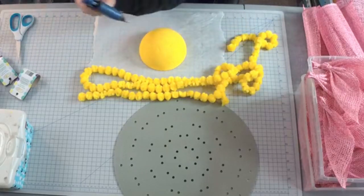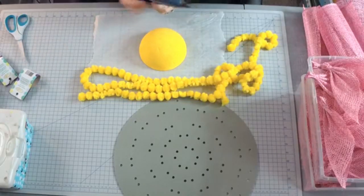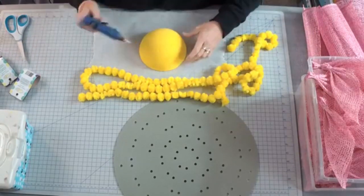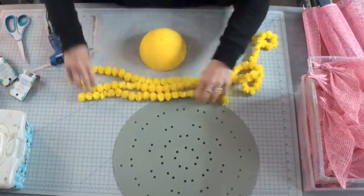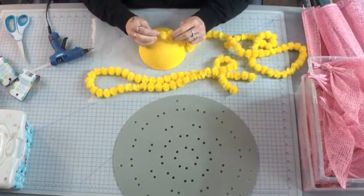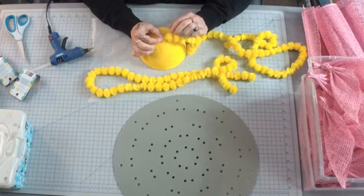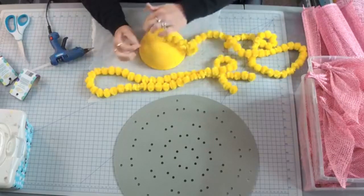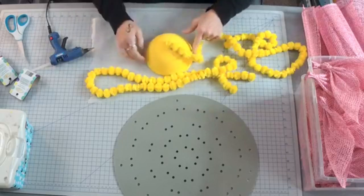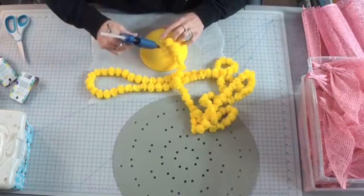So you're going to have your glue gun heated up, and we're going to start in the center, and I believe about right here is the center. So I'm just going to put a dab of glue right in the center here, and take my pom-pom garland and put that first pom-pom right in the center there and hold it down. From here, I'm going to start wrapping the pom-pom, going around in a circle all the way down to the edge of this styrofoam.